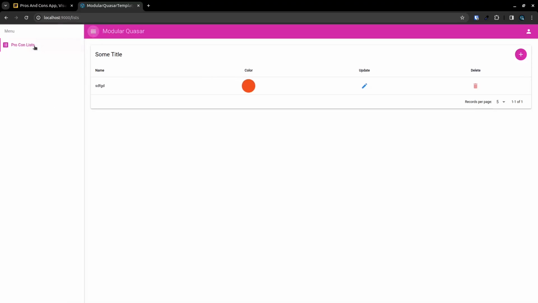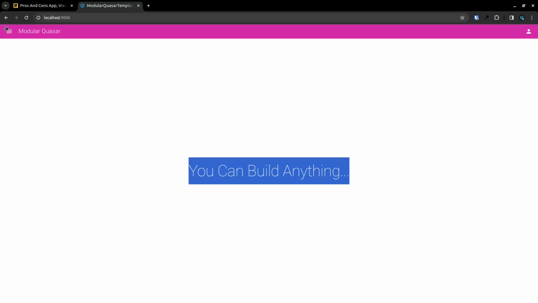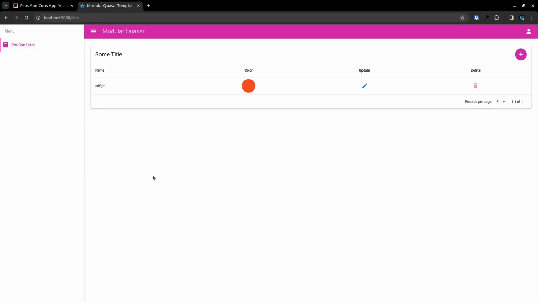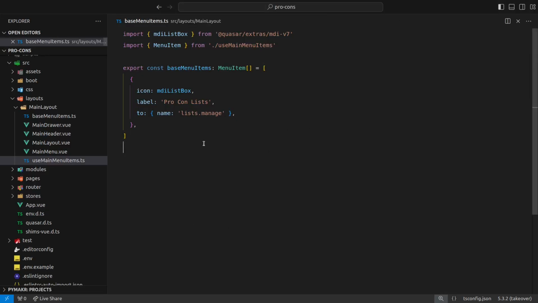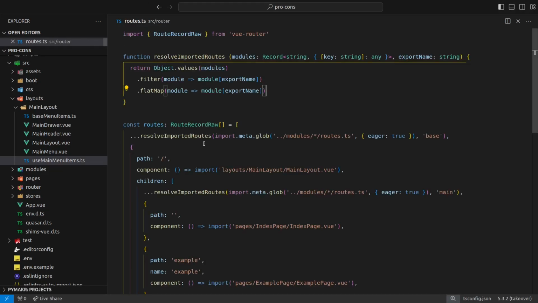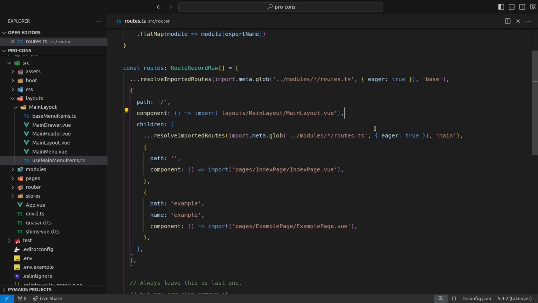Okay, so let's give that a try. And we'll go to /. And it takes us there. There we go. Maybe we'll do a redirect as well. So if we jump into our routes file here, a quick way we can solve this problem is going to path, and if it's a path of nothing, instead of loading that component, we can just do a redirect to list.manage.